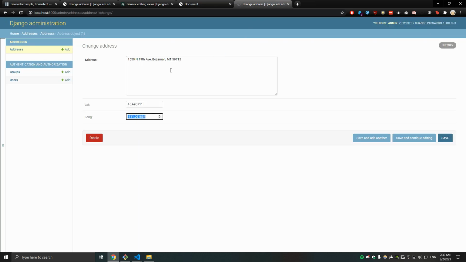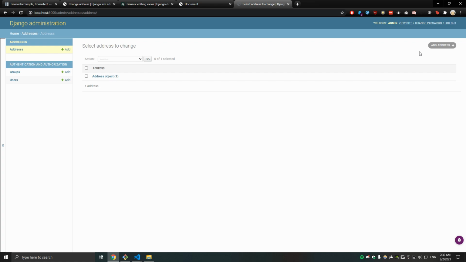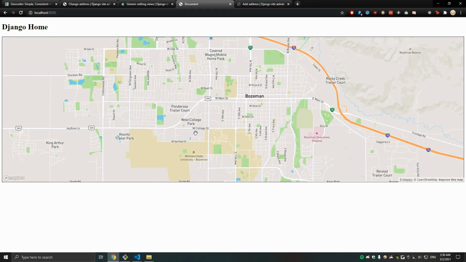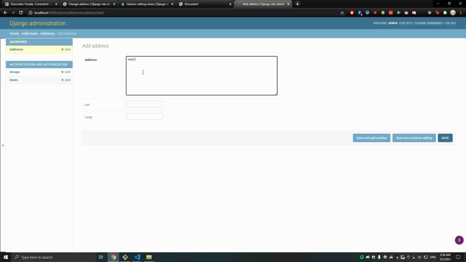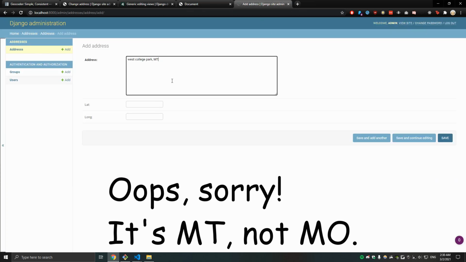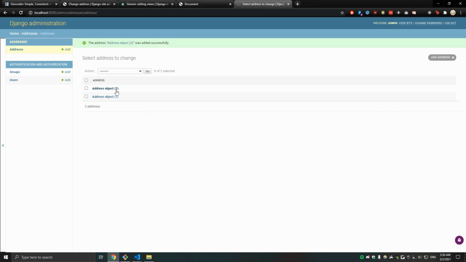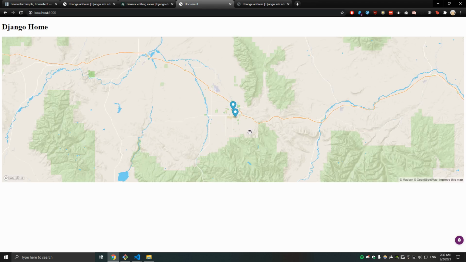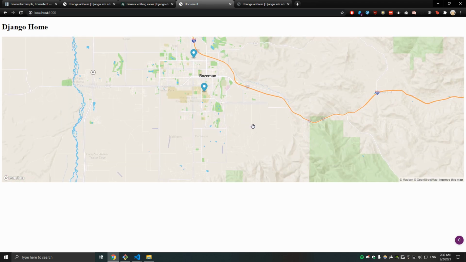Okay, so let's just add a little bit more markers just so we have a more visually appealing thing going on. So let's go to addresses, and I'm going to create a new one, and this one will be West College Park, Montana. Is it MT or MO? Maybe it's MO. So if I save this, I have the coordinates in here. So if I refresh it, there's another marker.